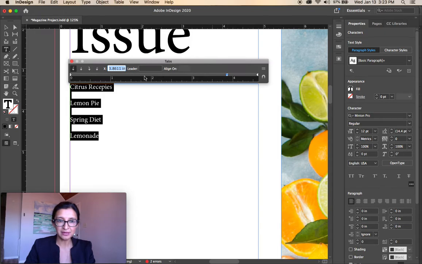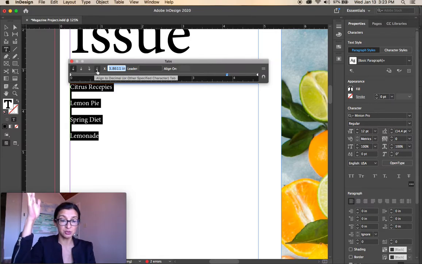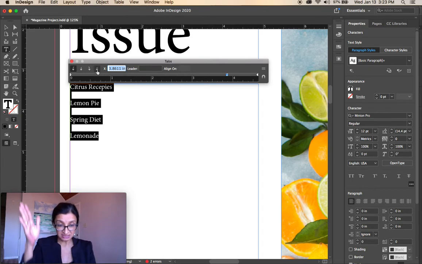This tab makes it flush left. This is centered, and this is flush right, and this is with a decimal. That's really for financial, because a lot of times you want your decimals to line up when you're dealing with numbers.